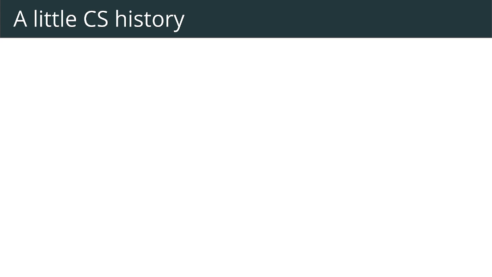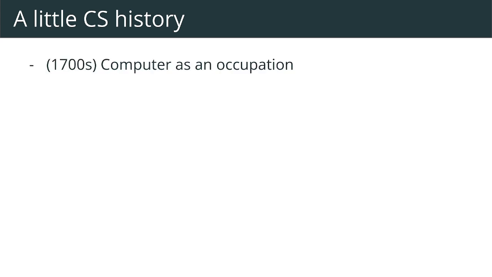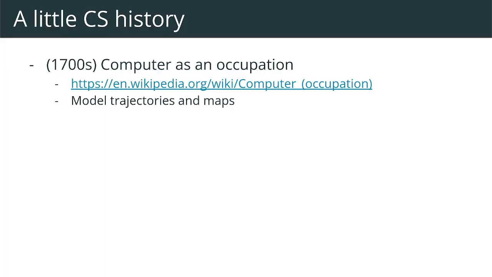I'm going to skip over the CS history. It's basically going through the past 300 years and kind of defining what a computer is. I usually use this slide in my other computer science classes. But since this is a CIS course, I'm going to skip over this. Okay, there's a bunch of history here.